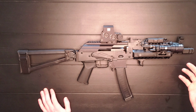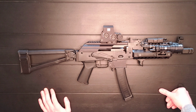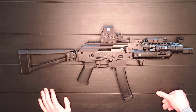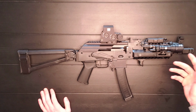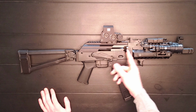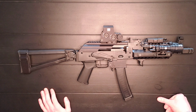What else do I like? I like that it's M-Lock, right? There's a ton of aftermarket support for M-Lock, so I really like that they went with the M-Lock here on their handguard. Moving back, I think the gun is gassed really nicely. Even when it's suppressed, I'm not getting any blowback, or at least not enough for me to really notice, so that's really good. And with it being a direct blowback, this thing will just chew through anything.